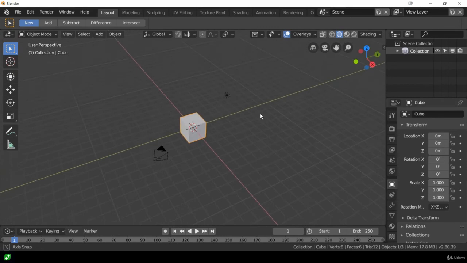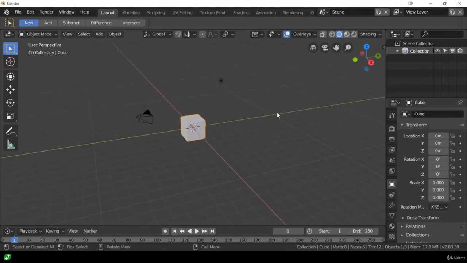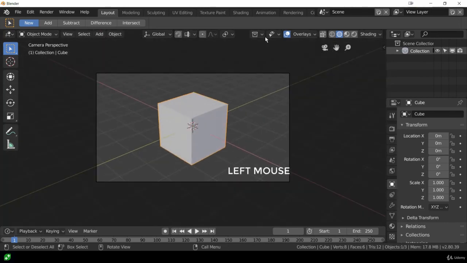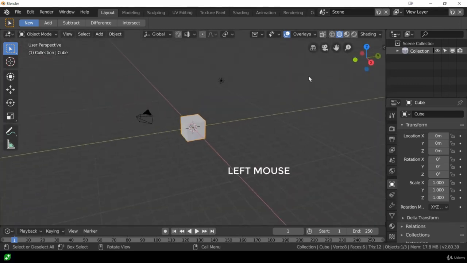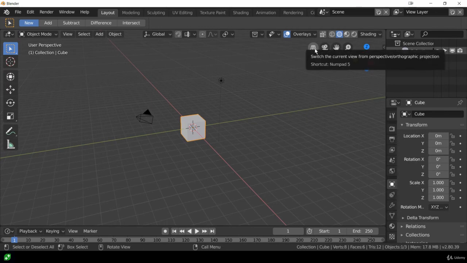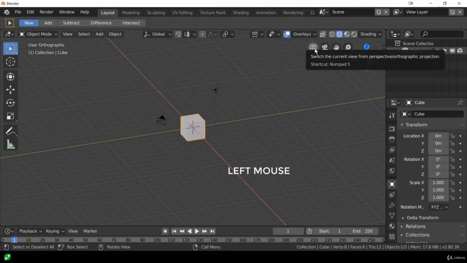And the middle mouse button to orbit around. The next two, we're not going to use that much initially. We're going to use the camera view towards the end. This is what you will be rendering. So this is what the camera sees in our scene. And we can click that again to come out of camera view. And this final one is to toggle. If we hover over there, it's the first time I've hovered long enough, we see that it says numpad 5. This is to switch between orthographic and perspective mode.